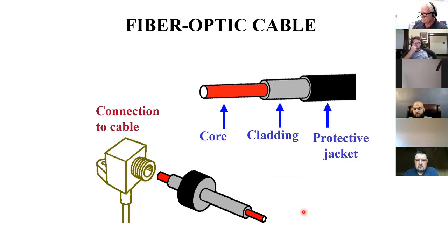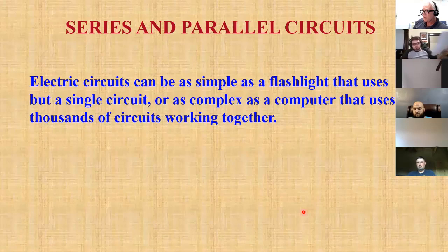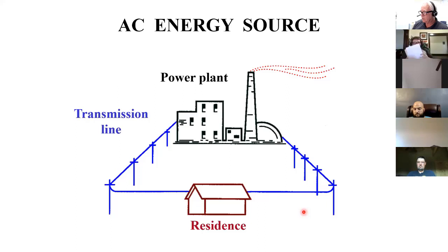Okay, series and parallel circuits. Circuits can be simple or they can be very complex, so we'll take a look at some simple ones first. Here is a very simple series circuit. Here's my power source. Instead of a battery, I have a whole power plant. Here's my conductors that are flowing into my electrical load.